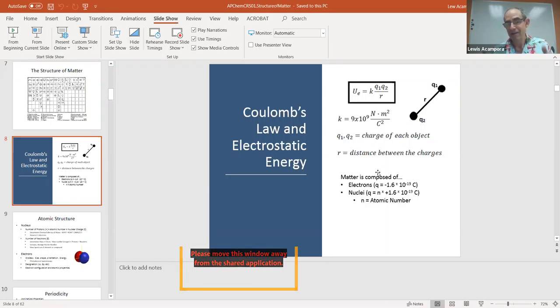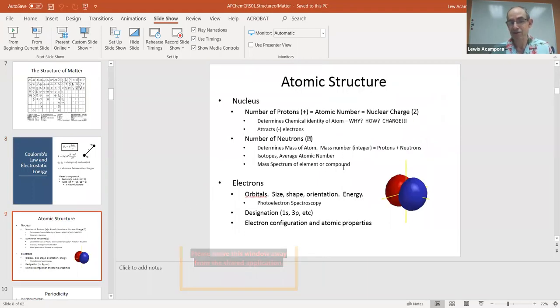But just remember, charges either attract or repel each other. Most of you, I think, know that like charges repel each other and unlike charges attract each other. So two electrons would want to be as far apart from each other as possible, speaking quite anthropomorphically. Electrons want to be close to nuclei, which are positively charged. And the more protons, the more highly charged the nucleus is, the stronger it will attract electrons. Layering on top of that is the structure of the atom.